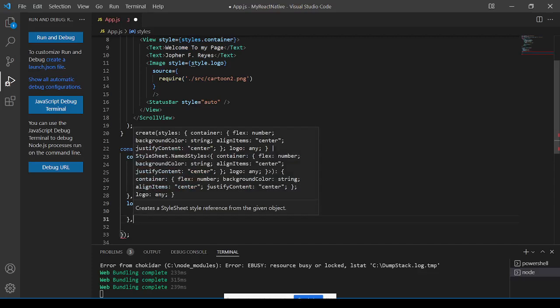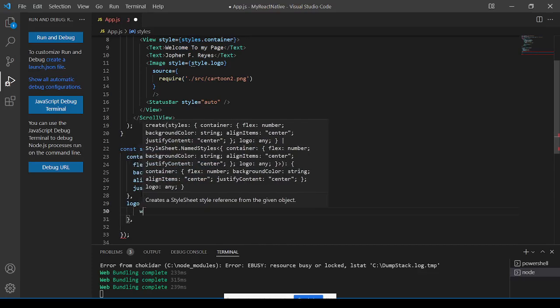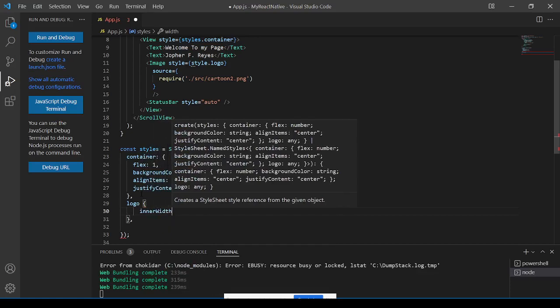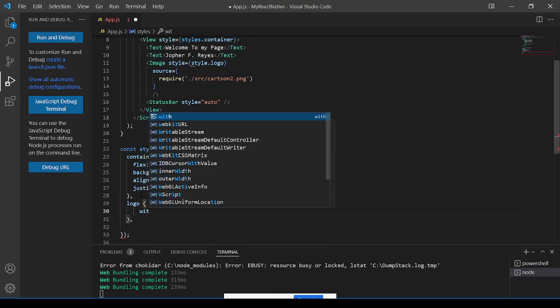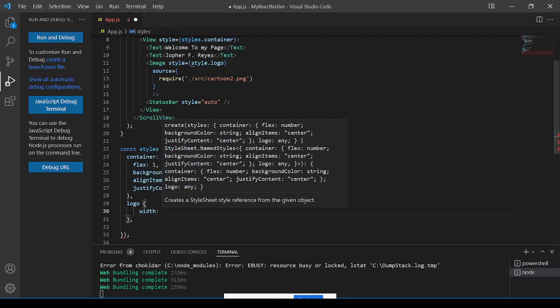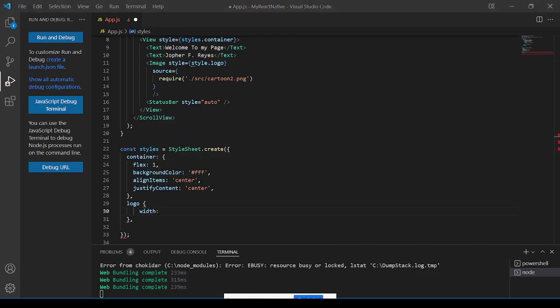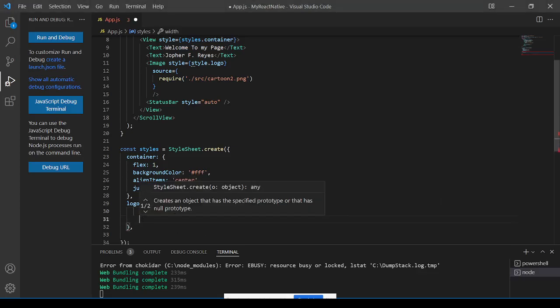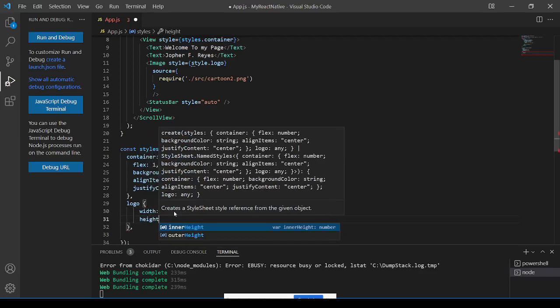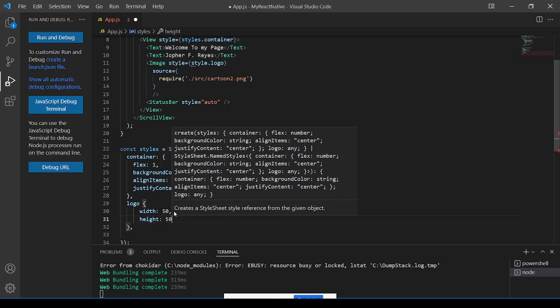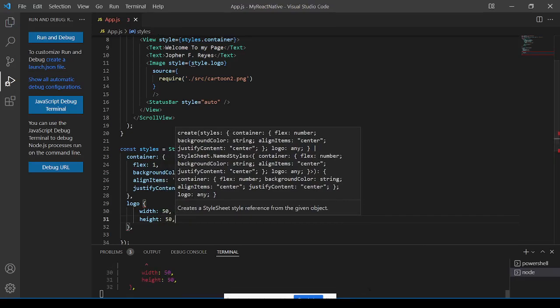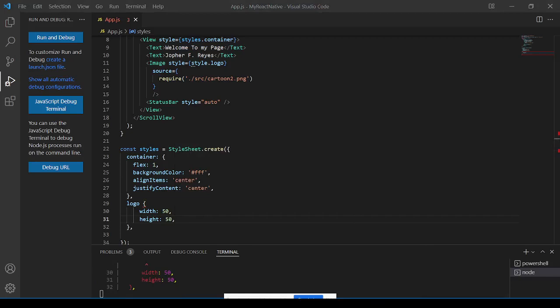and then for example the width, and the height, so for example 50, and the height, for example another 50. Okay, save. Then this will be the output. Let's check this.